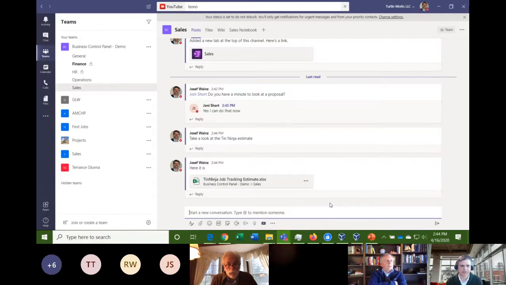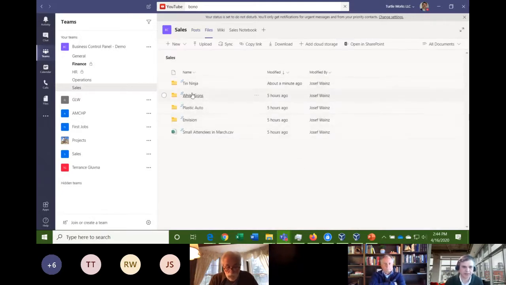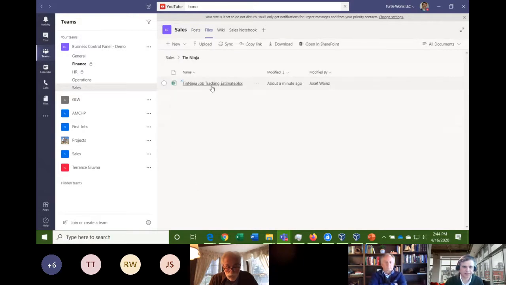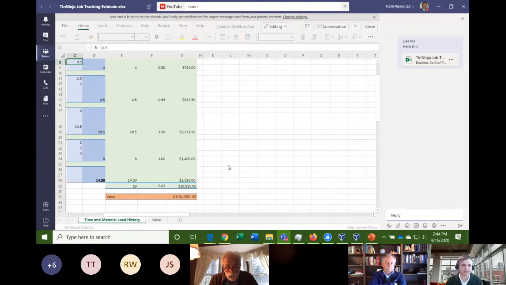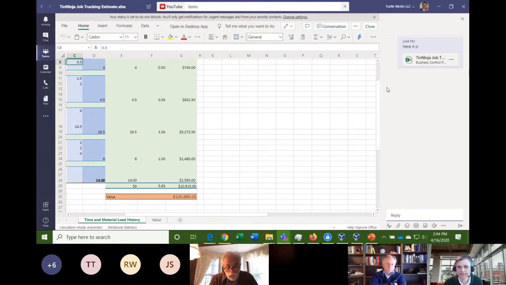So it's just a hyperlink that takes her back to this particular file. So I'm going to open that up within Teams. So now I'm running Excel inside of Teams. And here's our chat that we had. It's still going. I can make it go away, or I can leave it here.